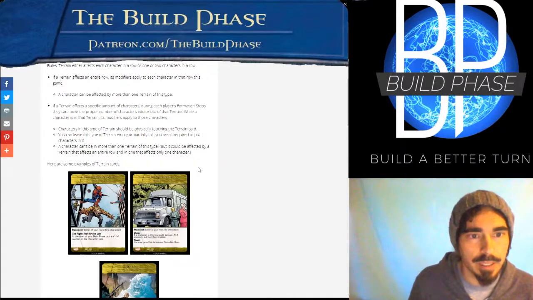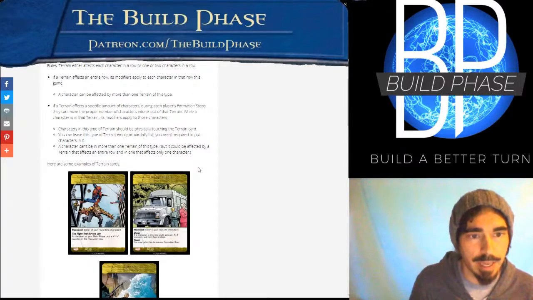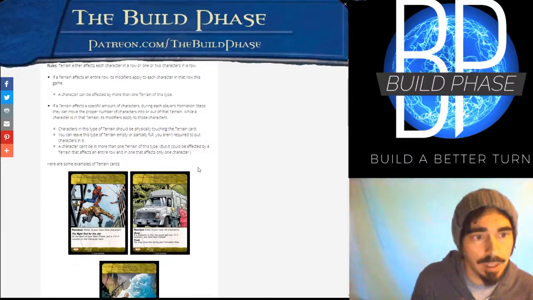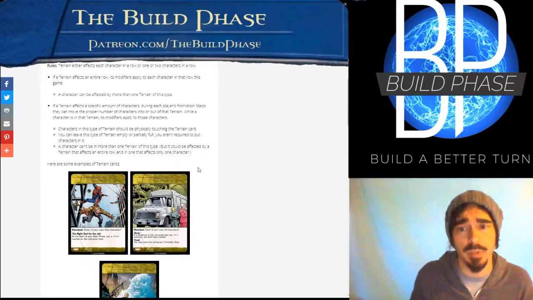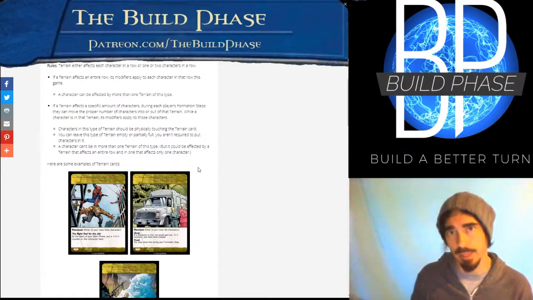Characters in this type of terrain should be physically touching the terrain card. Okay, you can leave this type of terrain empty or partially full, since you're not required to put characters on it. Presumably there may be a terrain that says you're required, but just because it's there doesn't mean you have to use it. A character can't be moved in more than one terrain of this type, but could be affected by it an entire row. Okay, so if you have 2 terrains and they both have a limited number of characters that you can put on them, then one character can only be affected by one or the other. They have to be physically touching one or the other. They can't be touching both.